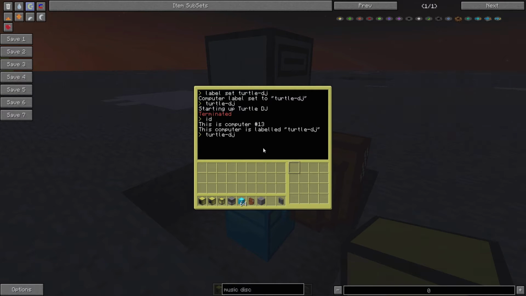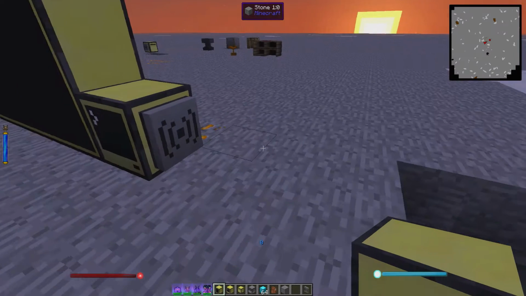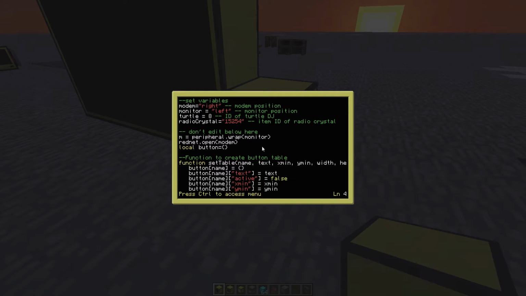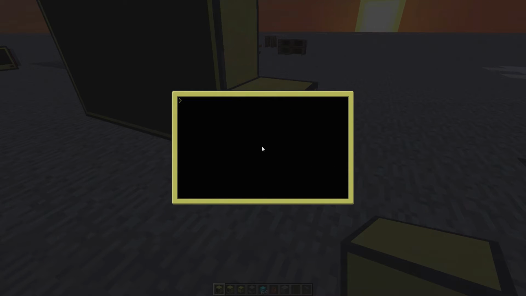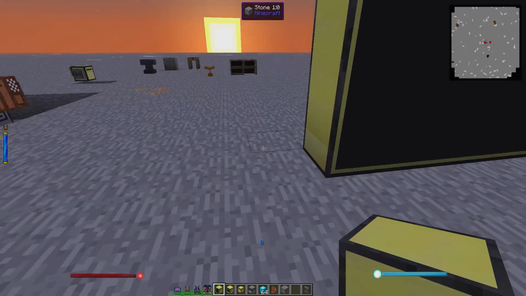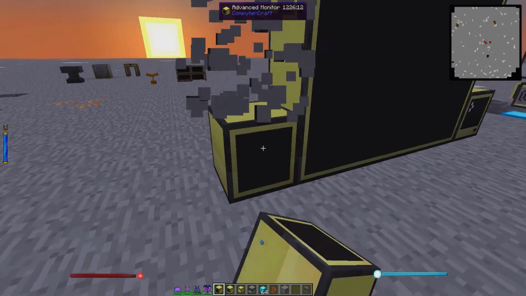This tells us it's number 13. Let's start that back up and change that. Cool. Now that is all you need to do to set this up. So let's make this a little bit bigger because I just like... You know what? We'll make it bigger once we start it. So, now that all that stuff is done, we should be able to just start this up.